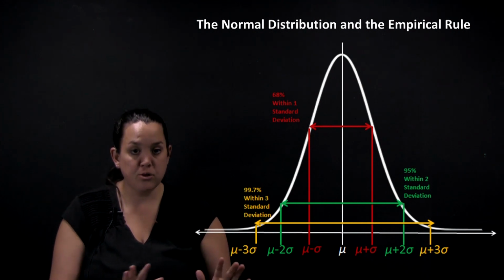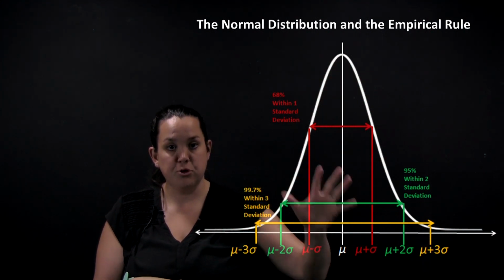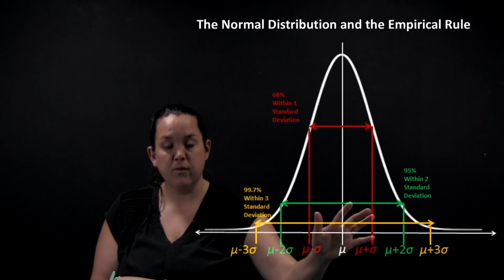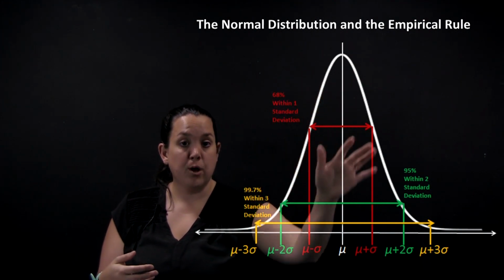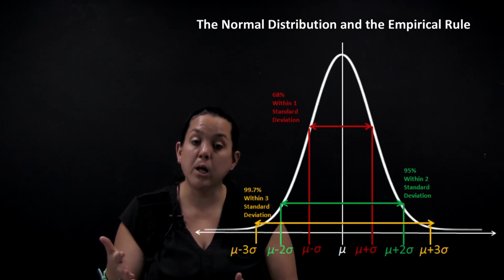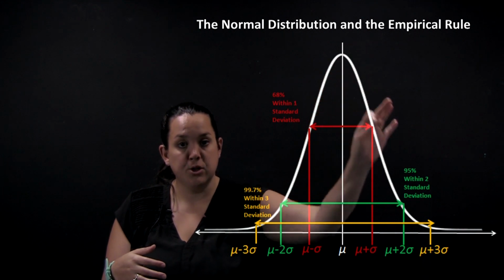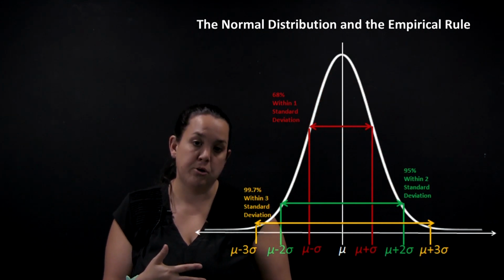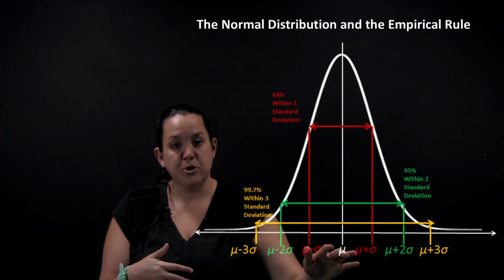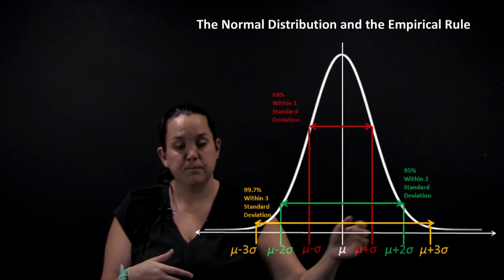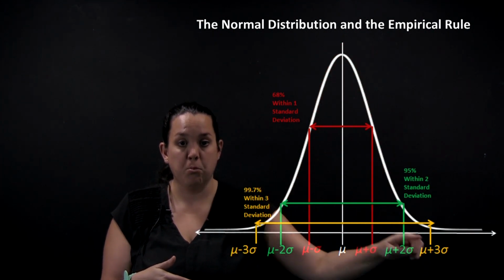So starting out, just the look of the curve. When you talk about this normal distribution, the area underneath the curve is equated to the probability. So the total area underneath the curve would be 1, or if you're talking about it in terms of probability, the total percentage underneath the curve is going to be 100%. When you look at the curve, you can see that it's perfectly symmetric. It's also bell-shaped and unimodal. So remember that unimodal means that there's only one prominent peak.